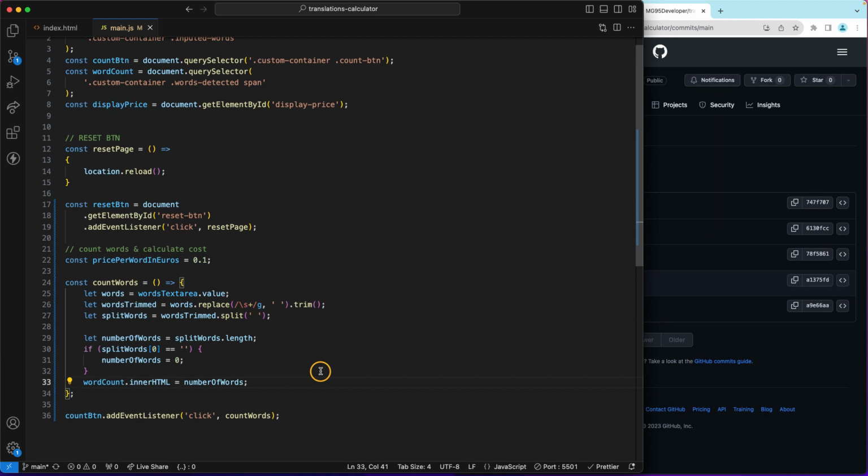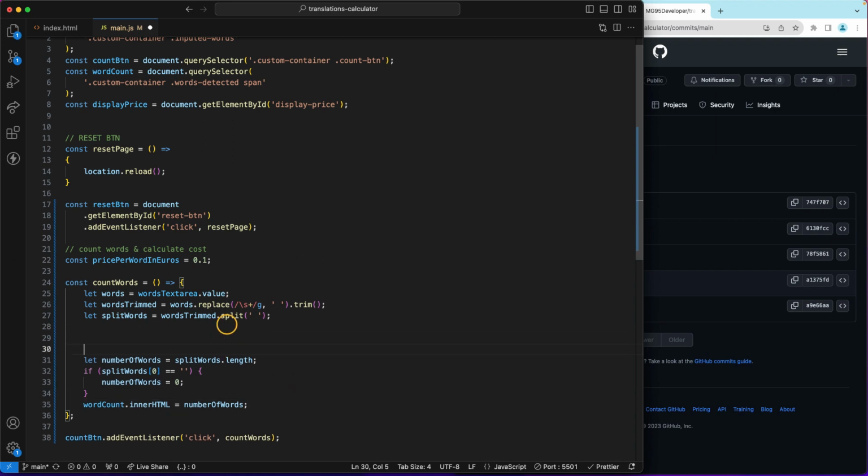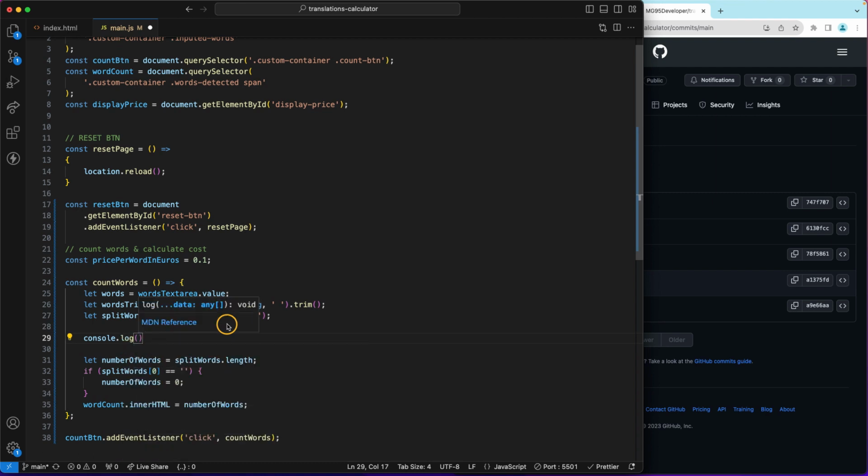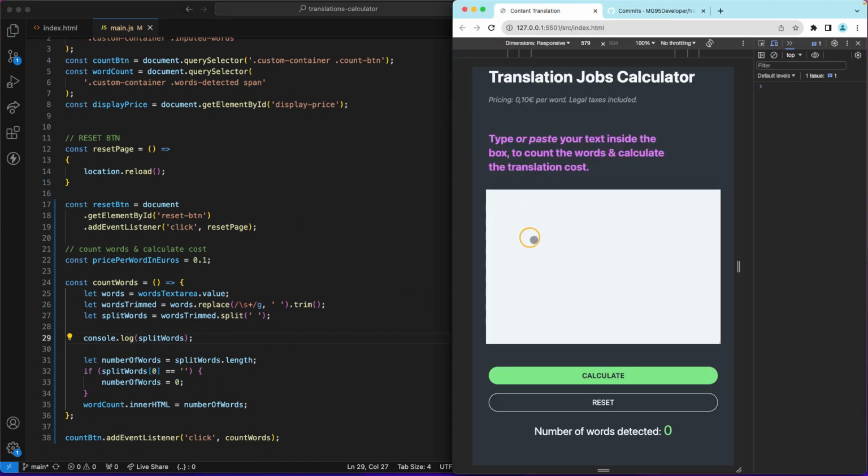Now let me see if this is actually working. Let me see if I can console.log split words. This is what I want to grab and console log. Let me see if this is even working. So, hello there.